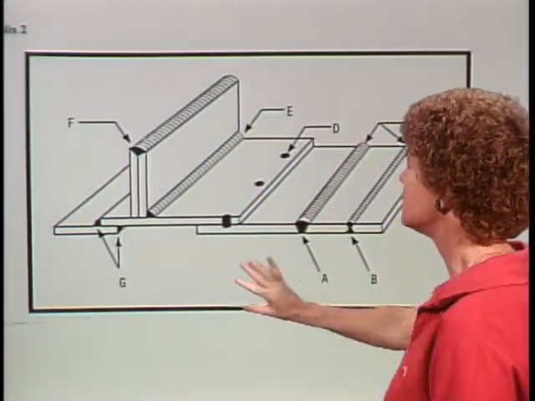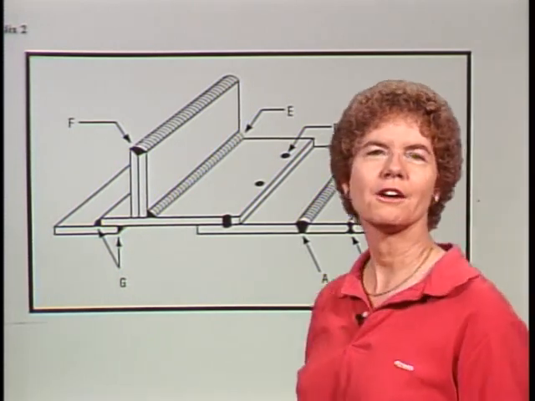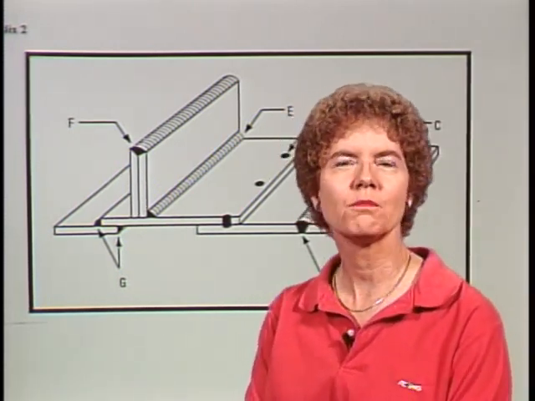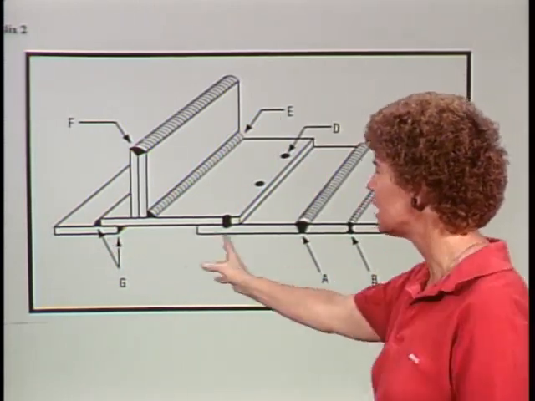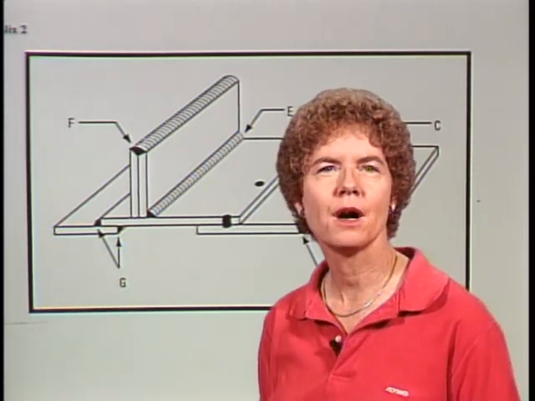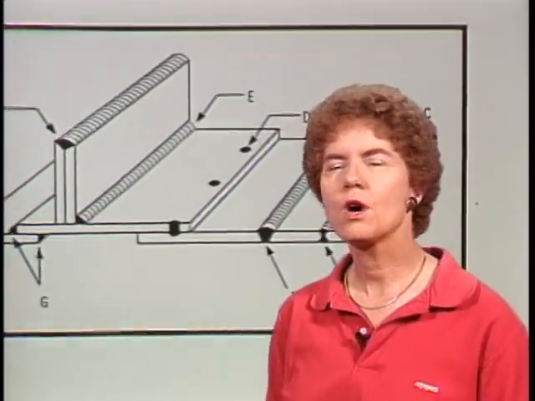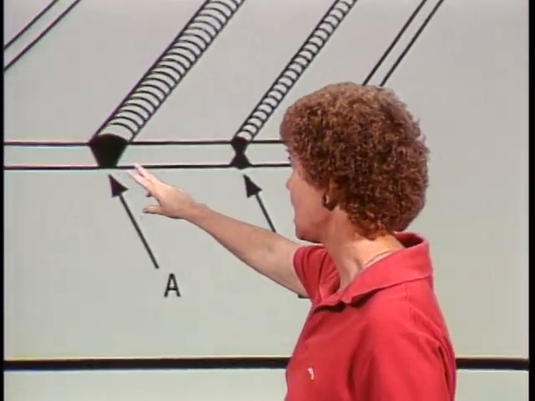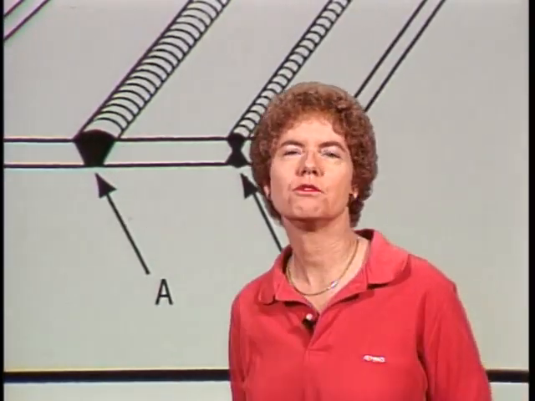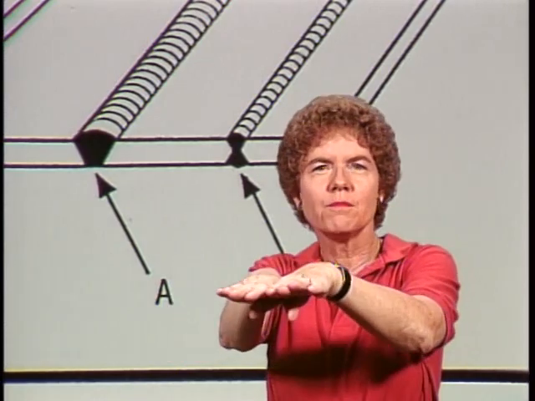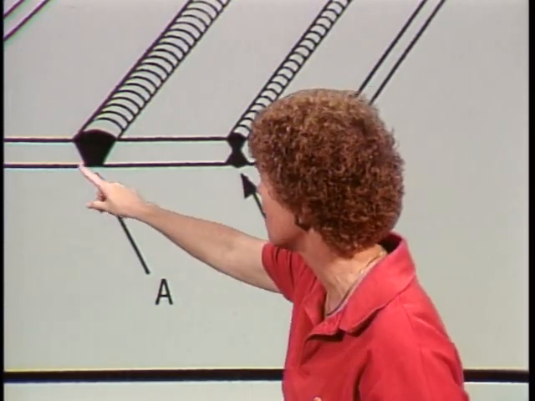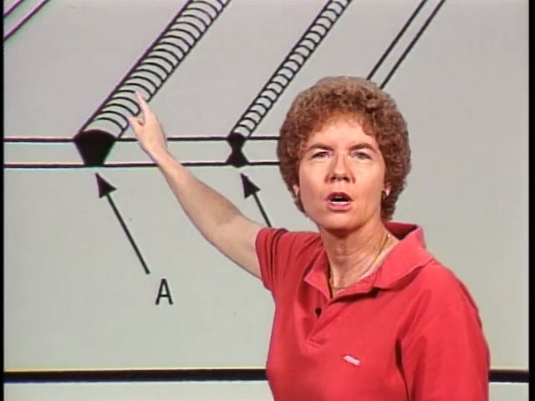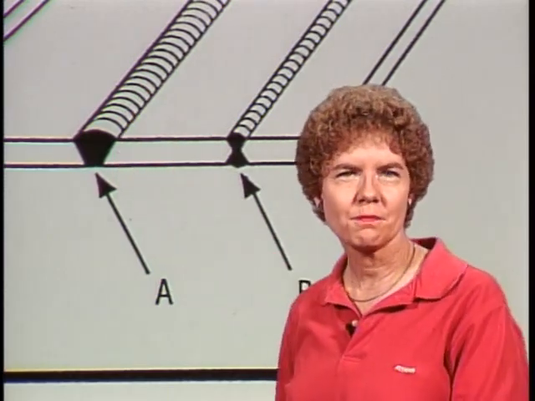Let's take a look again in the FAA figure pages, this time at figure 45. There's a number of different types of welds shown here, and the FAA will ask you about them. For instance, they might say to you, which one of these spots on here, A through G, shows a butt weld? Well, a butt weld is shown at point A on here. And with a butt weld, what you do is you put two pieces of material edge to edge, and then you weld them. They're not lapped over each other. They're simply edge to edge, like they are here, and then they're welded. So the butt weld is shown at point A.